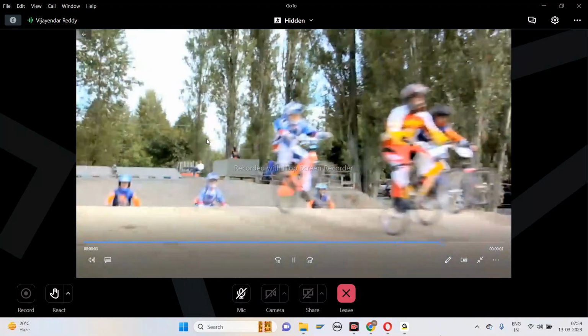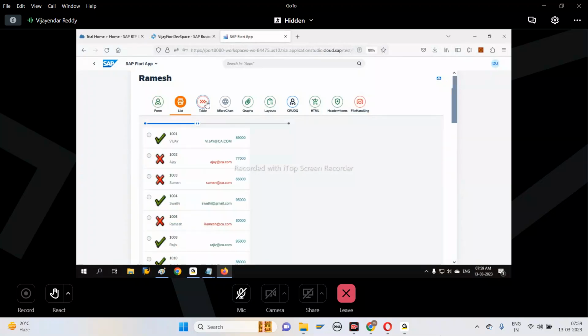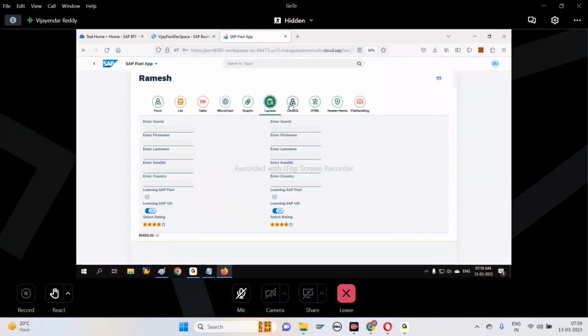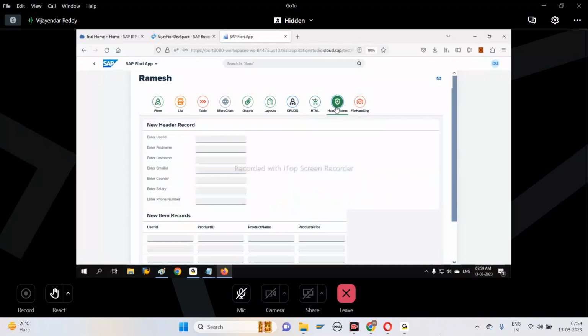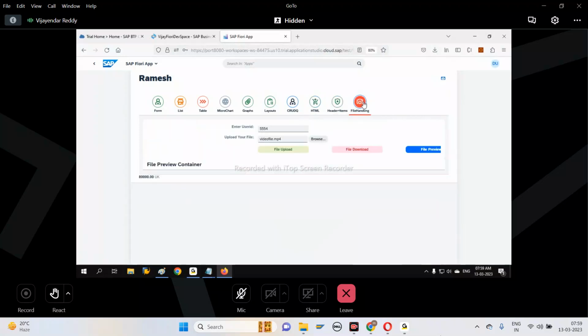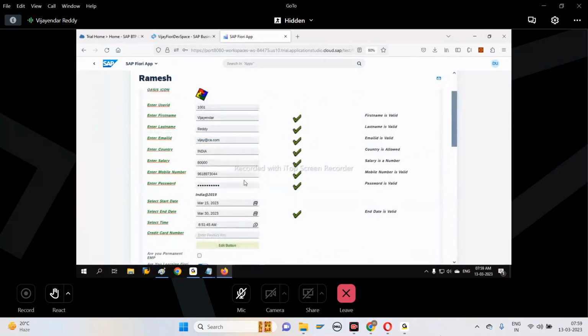So the video file is uploaded to the backend, and the same video file is downloaded here. So all the features, form, list, table, microcharts, charts, layouts, CRUD operations, HTML features, dealing with multiple records, file handling. It can be a PDF file, video file, audio file, it can be anything. So everything will work, including validations.